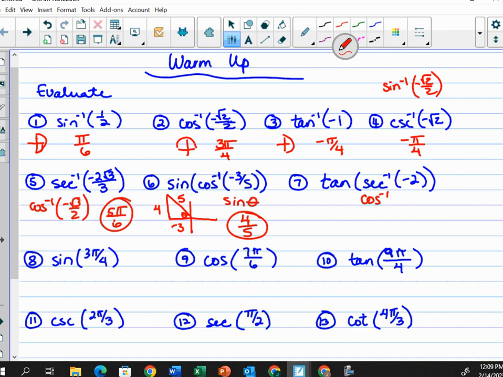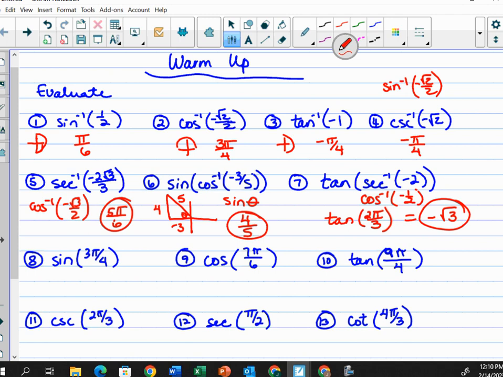Okay. Are you okay? This is like inverse cosine negative 1/2. So what is that? Just the first part though. What angle is that? Tangent of 2 pi over 3. Right? 2 pi over 3 is where cosine equals negative 1/2 at a first or second. Then what is the tangent of 2 pi over 3? Okay, so you got there.